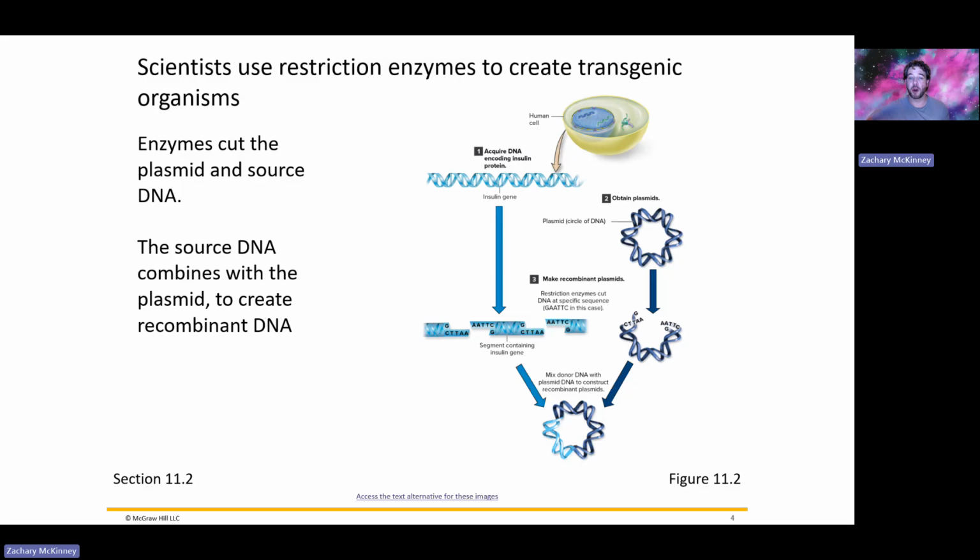But bacteria are essentially little factories. Bacteria are really good at taking something and making a whole bunch of it. They replicate really fast, so they're great little workers. So what scientists will do is take bacterial DNA, what's called a plasmid. A plasmid is a circular DNA, a ring of DNA rather than our double helical DNA. They go in and cut the plasmid at a specific spot.